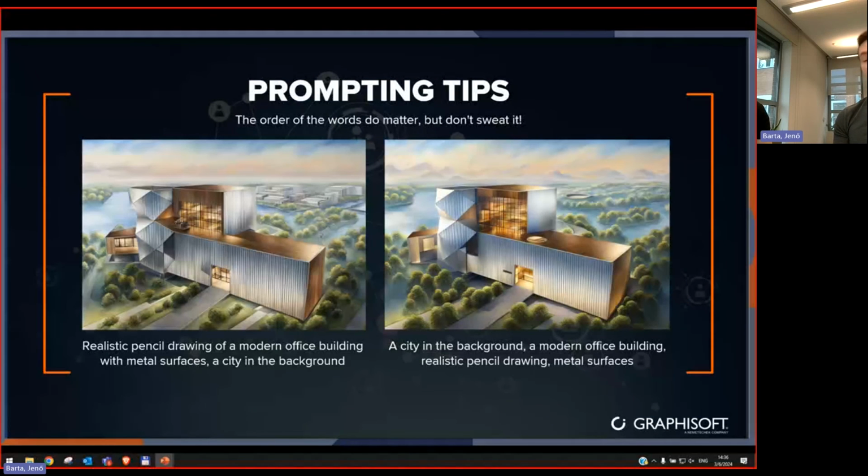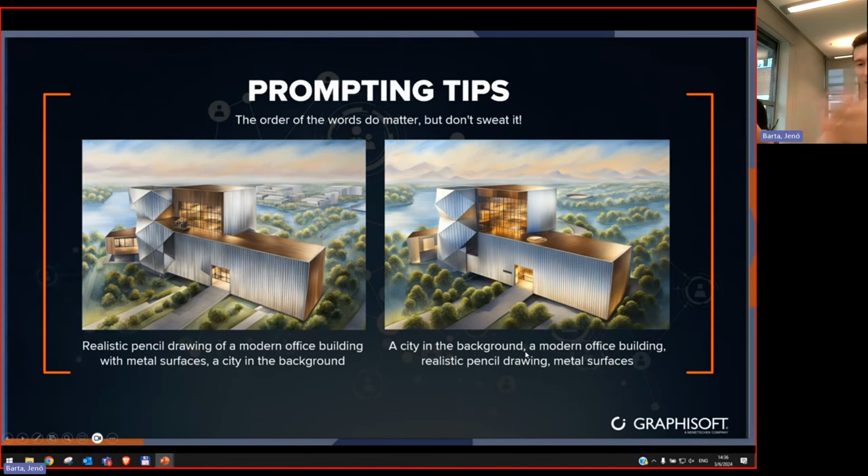Okay, this is a short one. The order of the words in the prompt field actually matters, but don't sweat it. What do I mean by that? Look at this beautiful, realistic pencil drawing of a modern office building with metal surface and city in the background. This is exactly how we recommend building up your prompts, based on what you were told about prompting.